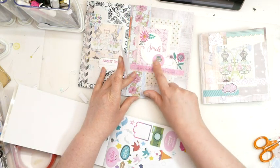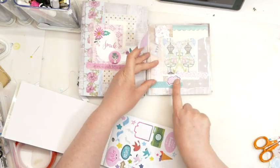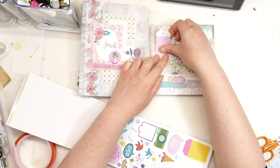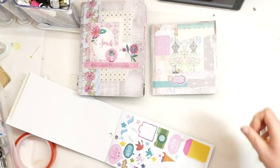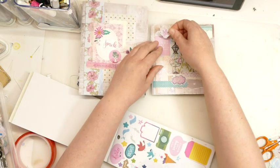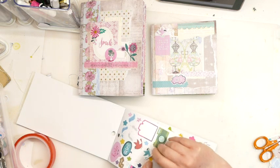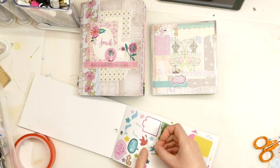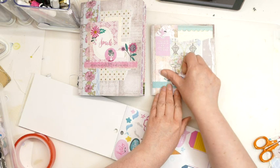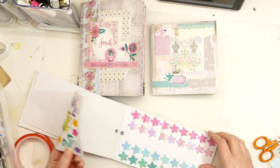Okay, so I've just added a little girl there and a word that says smile there. Those have kind of been left. I've added that and love this. But now this part isn't looking like it works very well. So I'm just going to stick that one down. So I've got "you're capable of amazing things," which I think is a good thing to have and be reminded of in your journal. So I've got, whoops, these little birdies here. And I'm just going to grab some of those and just stick them down a little bit. Those are more stars, what we've got here.